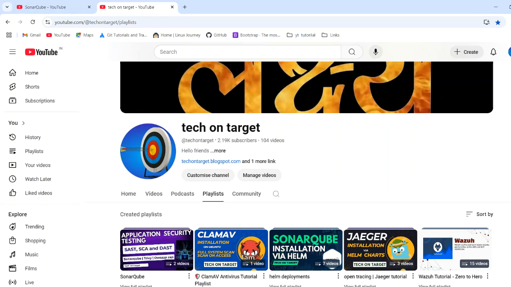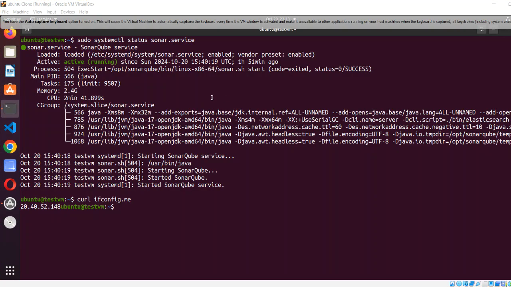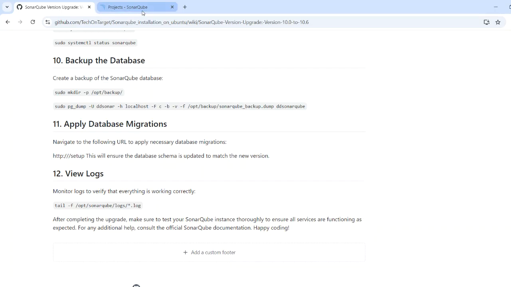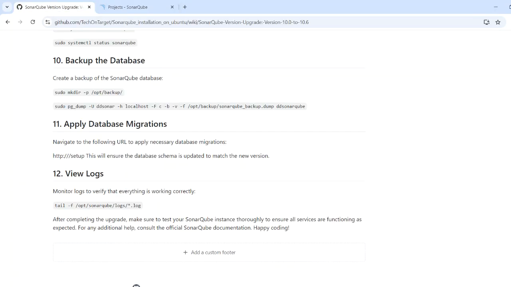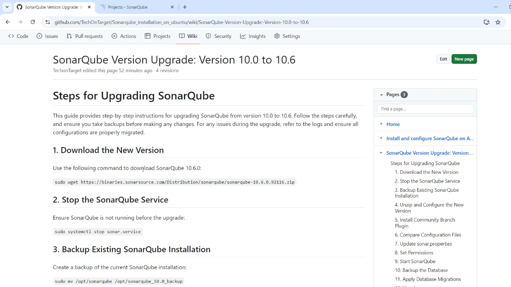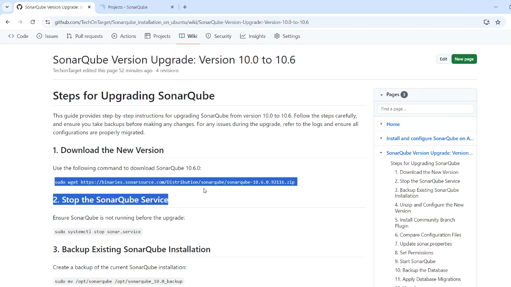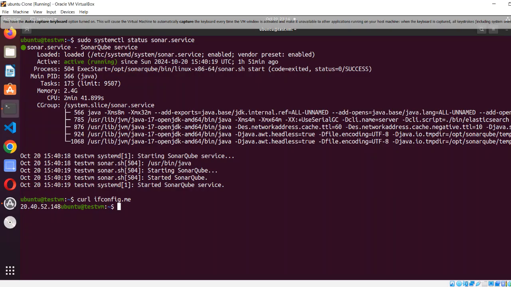Let's start the demo. SonarQube is already installed, as I mentioned earlier. This is the IP which you have seen when we were working here. Let's start with this setup and check what documentation there is, and whether any update is needed. The first step is to download the binaries.